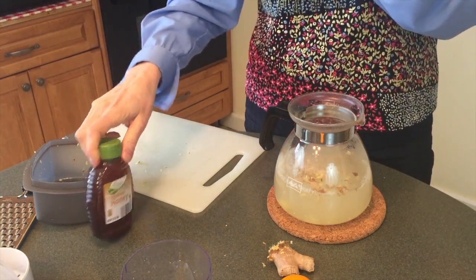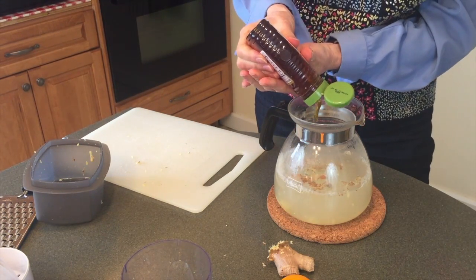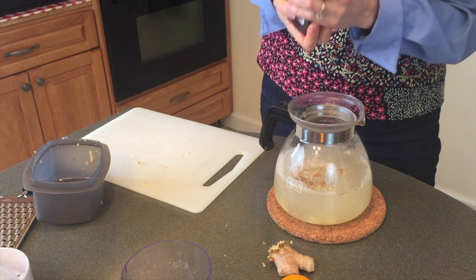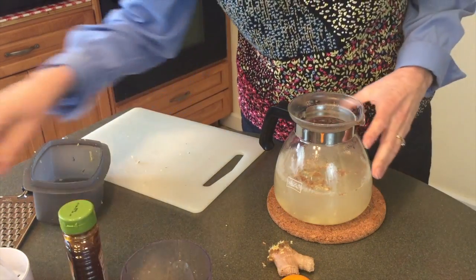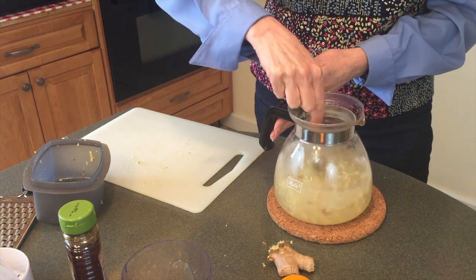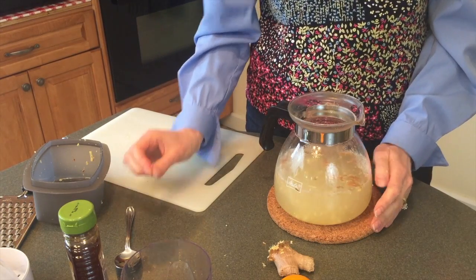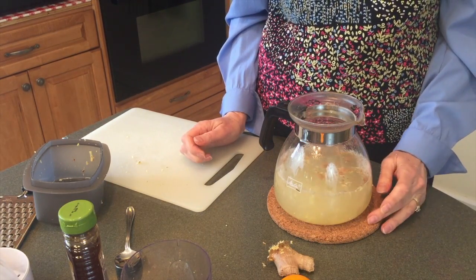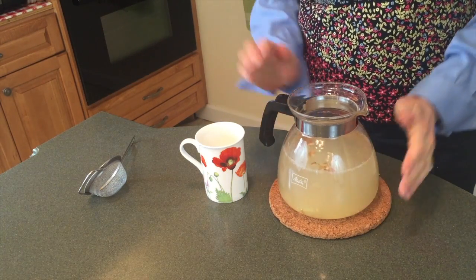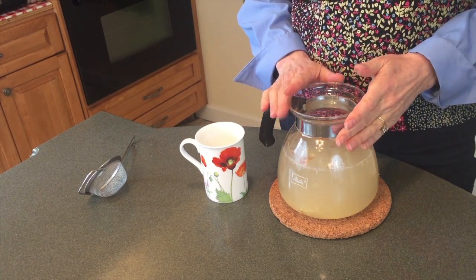And before I finish with this, I guess I'm going to put in the honey now, and probably a good tablespoon or so. You can play around with how sweet you like it, but I'm going to give that a stir, and you let this steep until it kind of cools, and we'll show you how to then serve it either hot or cold.